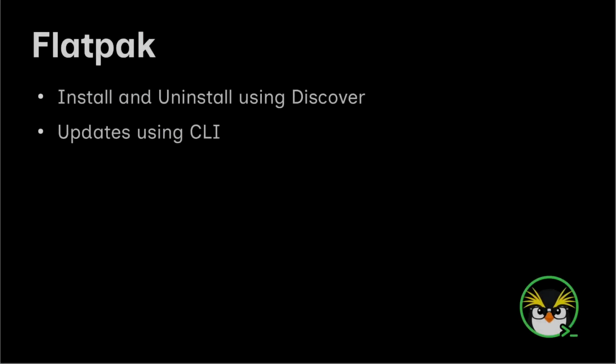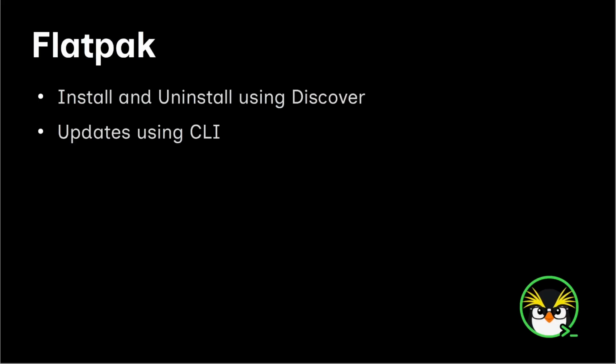So now moving on to Flatpaks. Flatpaks and Snap packages are quite popular these days because of the convenience it offers. So as you saw a few minutes back, Debian packages run on Ubuntu, Debian, RPM runs on Red Hat and openSUSE Tumbleweed. Flatpak and Snaps, they eliminate that issue. They are flavor agnostic, so you can install it on any Linux flavor and it works right out of the box.